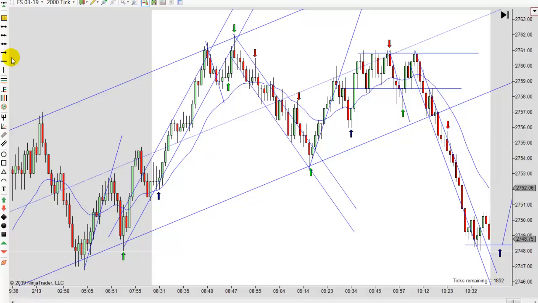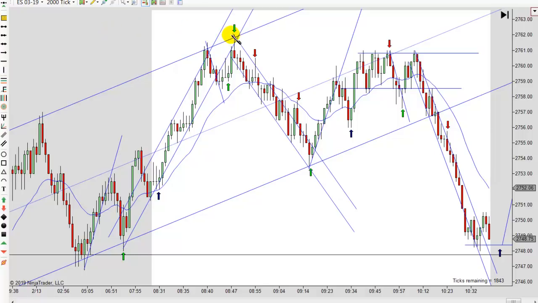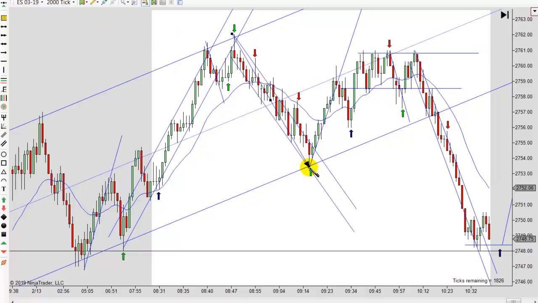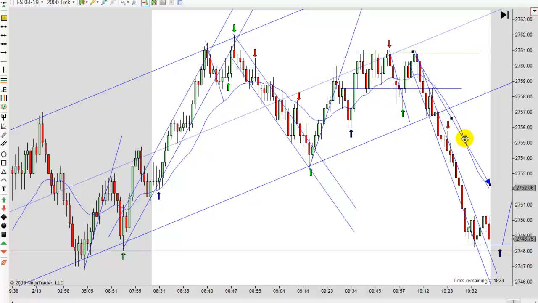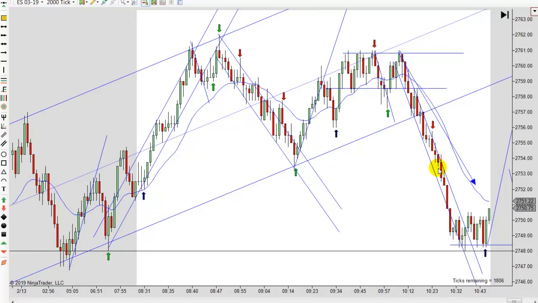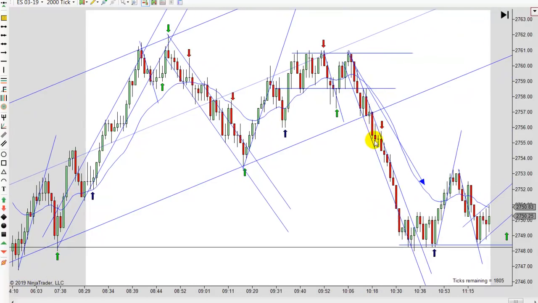At this point, I'd be looking for that measured leg down at a minimum. There's leg one. So you're looking for prices to come to at least here. And lo and behold, prices just keep going. So that was a great entry. Again, you would have had a runner right there. And look at it go. It way overshoots. We make a new low here.